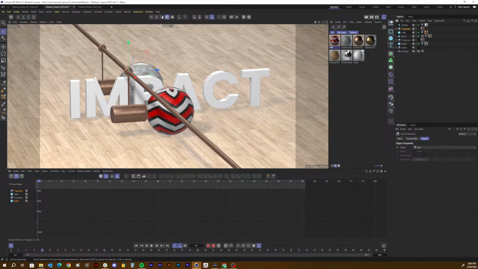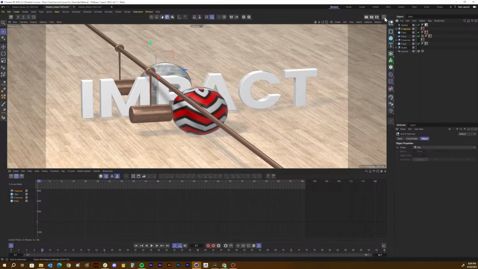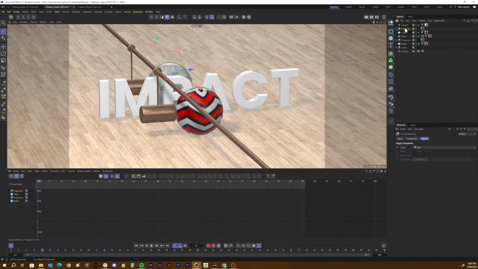Now, the heavy hammer is going to swing and it's going to hit that heavy ball and it's going to ricochet off that heavy ball and it's going to then swing into its own, slowing down into its resting position. So we're going to work with the light one first, and I'm just going to close this material manager out so I can see this. And we want to go under coordinates, making sure that you're selecting the null up here and not anything inside of here. And we want to start animating the rotation.